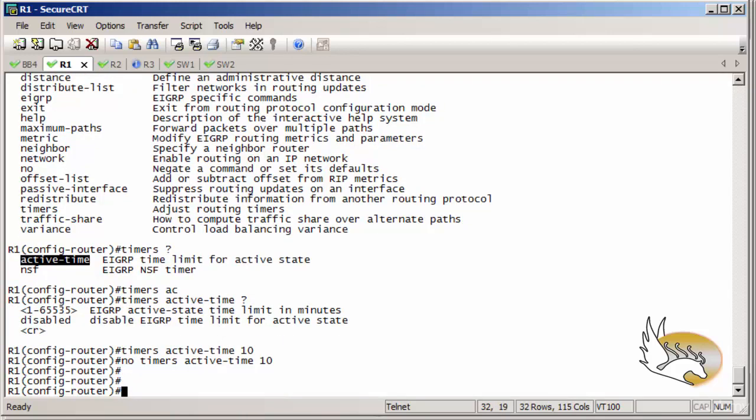and the other piece of information, I know that I am sending hello out every interface that is participating in the EIGRP process. I can stop this.